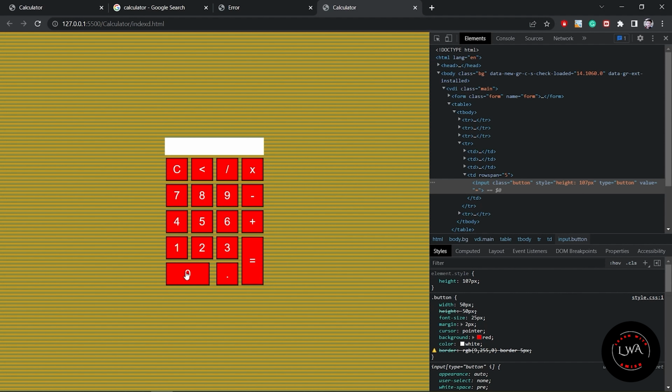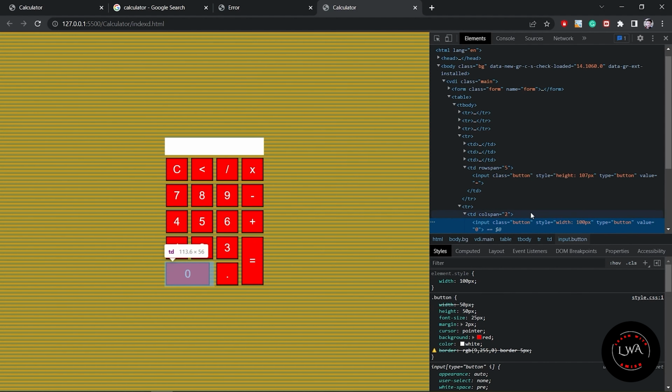Let's check for this. Let me inspect for this. For that, we have to increase the width, but not much. For the width size also, we will keep it as 107 or 8 pixel. That will be fine, I guess.